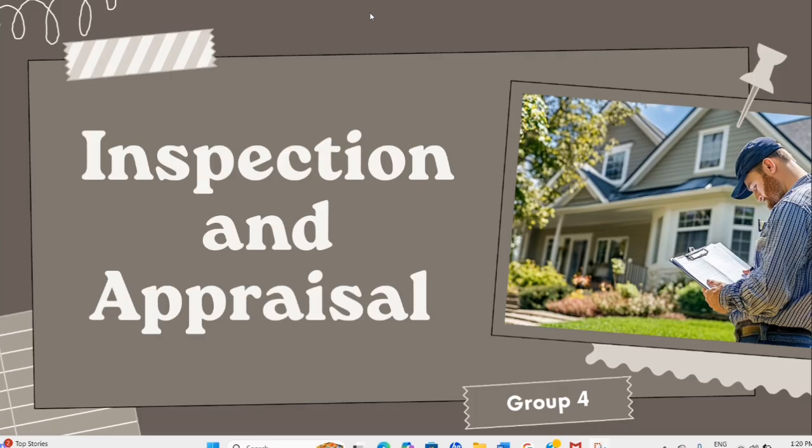Inspection is a detailed review to assess the borrower's creditworthiness and to verify the physical condition of the property as a collateral. Appraisal is a professional opinion of the collateral's current fair market value. So inspection verifies the physical state of the collateral, while an appraisal determines the monetary value. So both are necessary to ensure that the value of the security provided by the borrower is adequate to cover the loan in case of default.